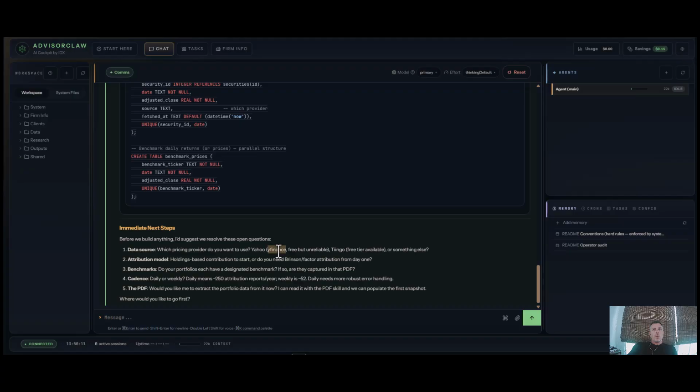So Y Finance is fine. It's actually very robust. But we also recommend in the config, under API keys, we like Alpha Advantage. You can set up FMP, Massive, there's a bunch. Alpha Advantage is very cheap. In fact, I think their free tier is extremely generous. Just get an Alpha Advantage key, drop that in here, and then you can specify to have the agent use Alpha Advantage. But for now, I'm just going to answer specifically.